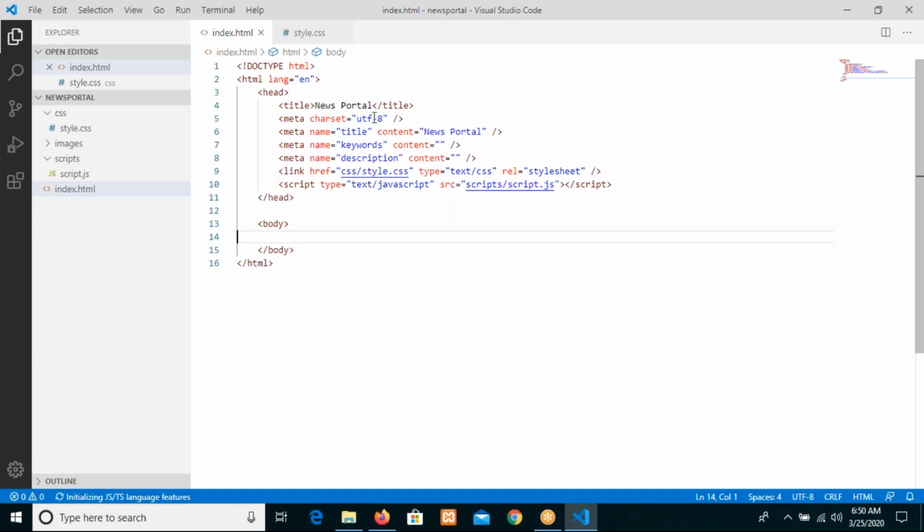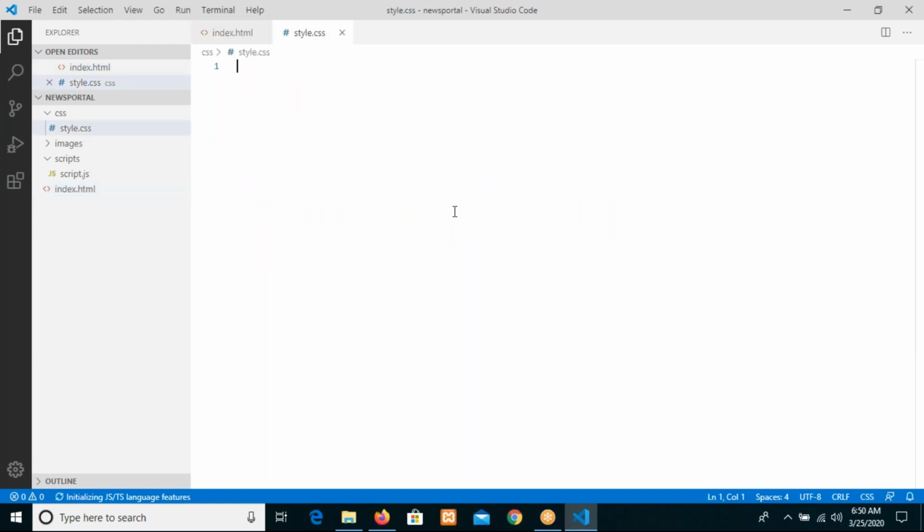So irrespective of any website, that should be in the center, with a common or fixed layout. Let us create a website with a fixed layout. With HTML and CSS you can try to make it responsive, but it's risky because we have to write properties according to the resolutions, as we have extra small, small, medium, large, and extra large. Five categories or five resolutions.